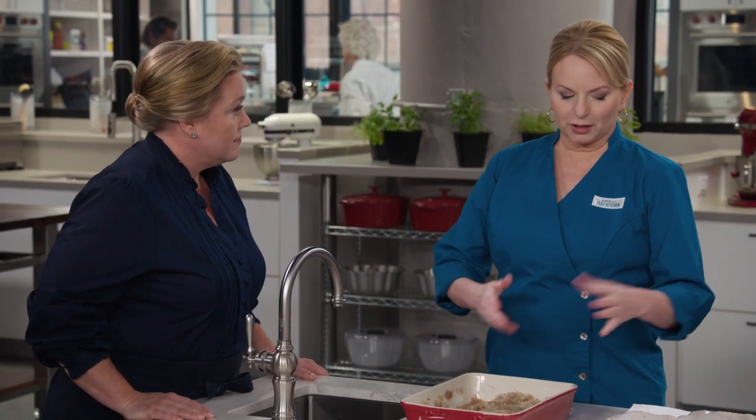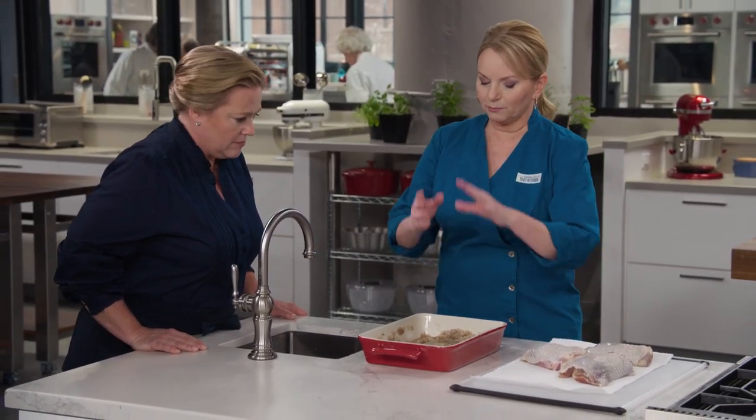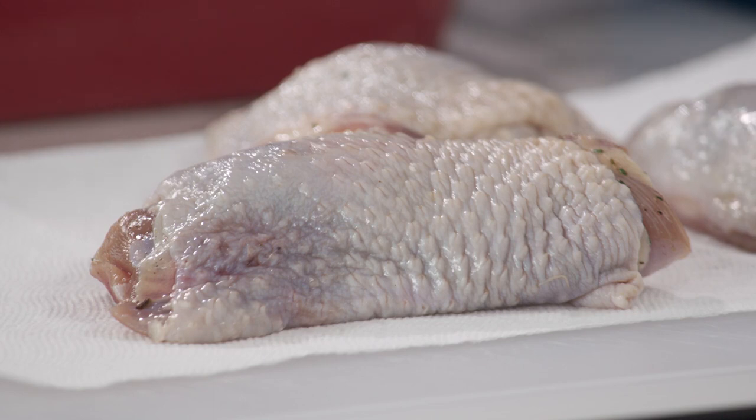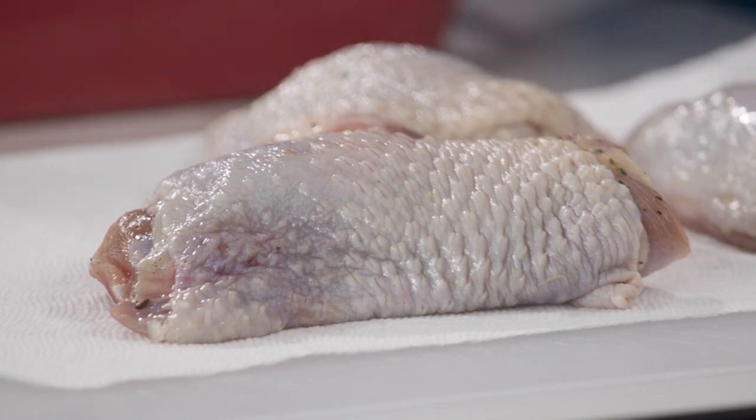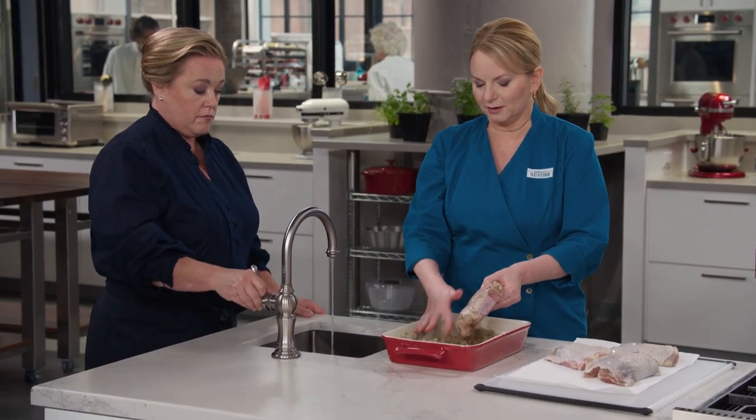After 4 days of curing, this is what the turkey looks like. Interesting. Now, I've rinsed off 3 of them. There's one still in there. You can see the meat is a little bit darker in places. That's totally normal. If you wouldn't mind turning the water on, I'm going to rinse the rest of these aromatics, the onion mixture, off.